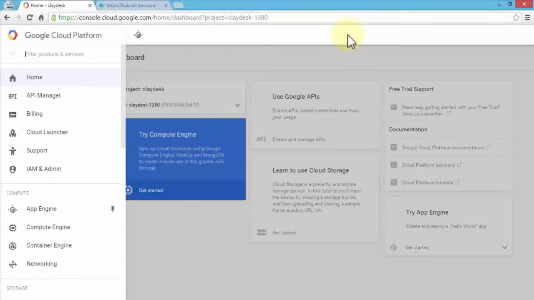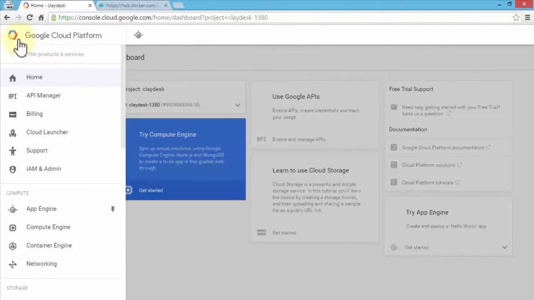In this lesson, moving forward, I'm going to demonstrate how to create a cluster. We'll be primarily working with the Container Engine within the Google Cloud Platform, and I'll demonstrate how to go about creating a cluster using the Cloud Shell. But first, let's just take a look at our existing infrastructure.